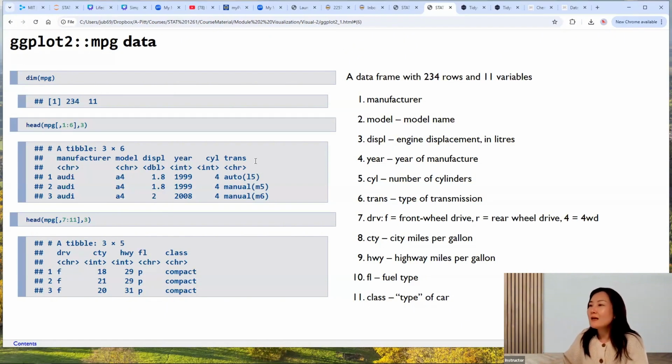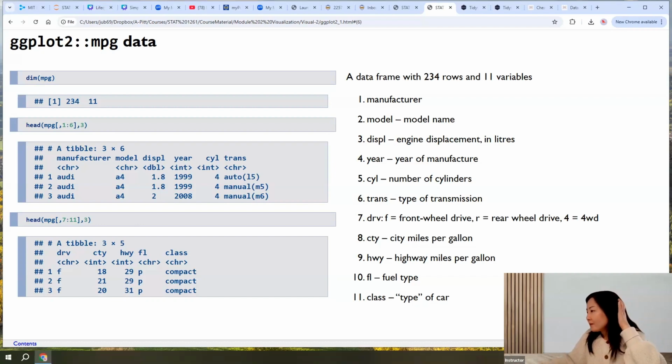For example, because I generated a slide presentation, this is narrow, and then it will only show a few columns. So that's why I separate. I use 2 head functions to show them separately.